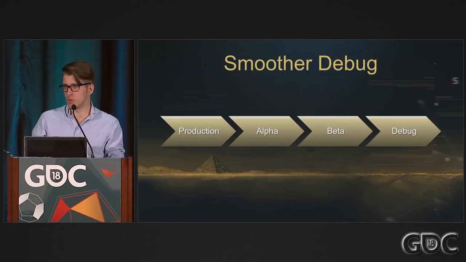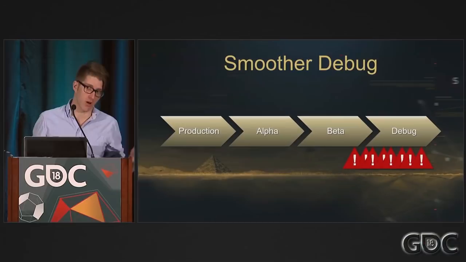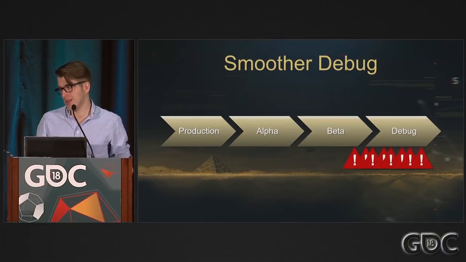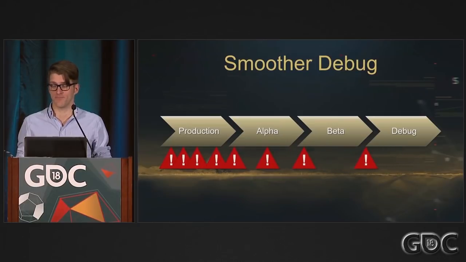It also led to a smoother debug, because typically in game production, most of the bugs come at the end of the production. So during debug, this is where we find out about all the bugs. So this is where we crunch to fix all the bugs. But that's not so fun. But since our system was developed during production, we found all of these errors during production. So we were able to allow time in our schedule to fix these bugs up front. So basically, we front-loaded the debug phase.